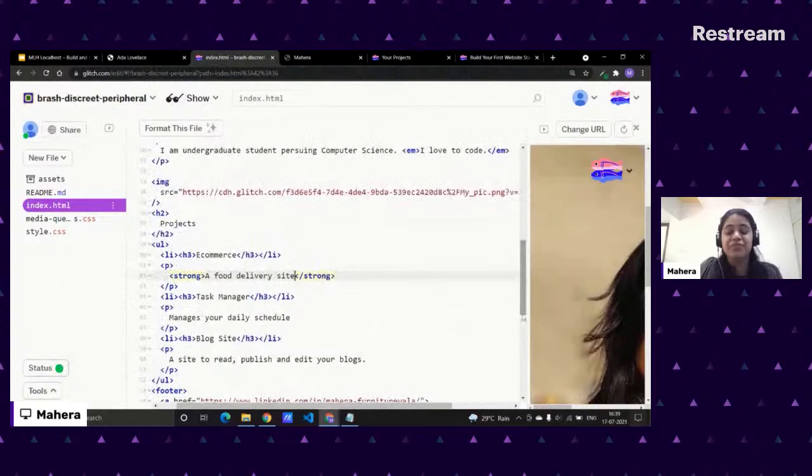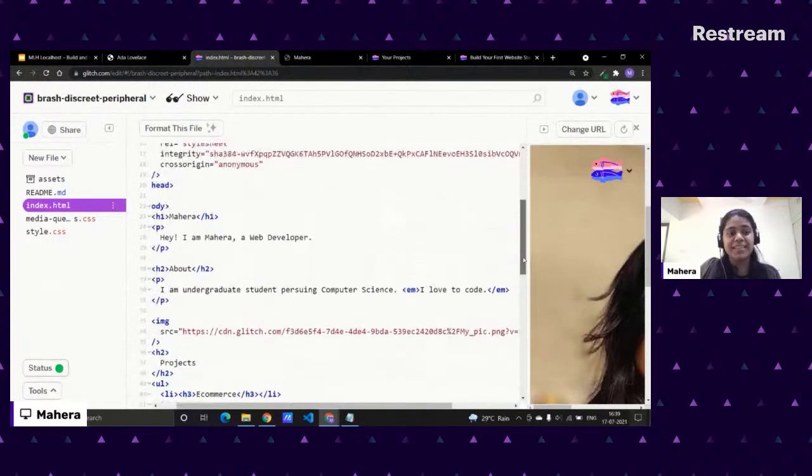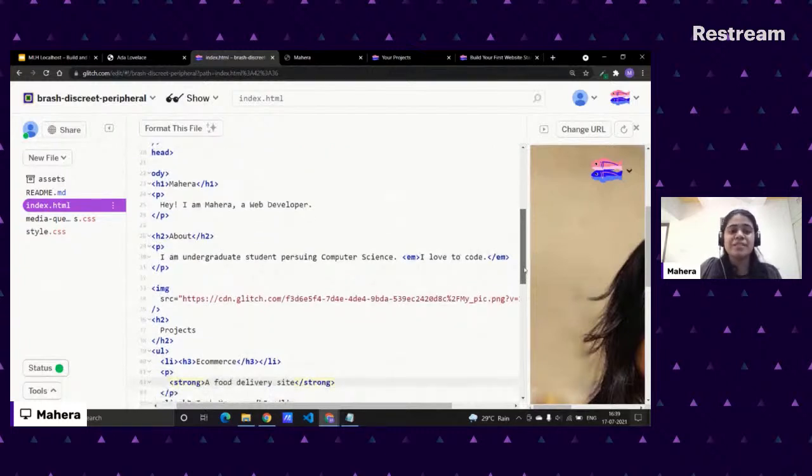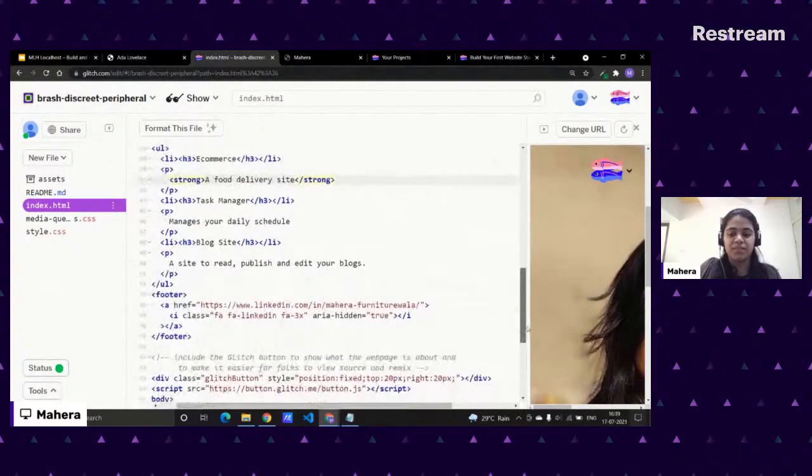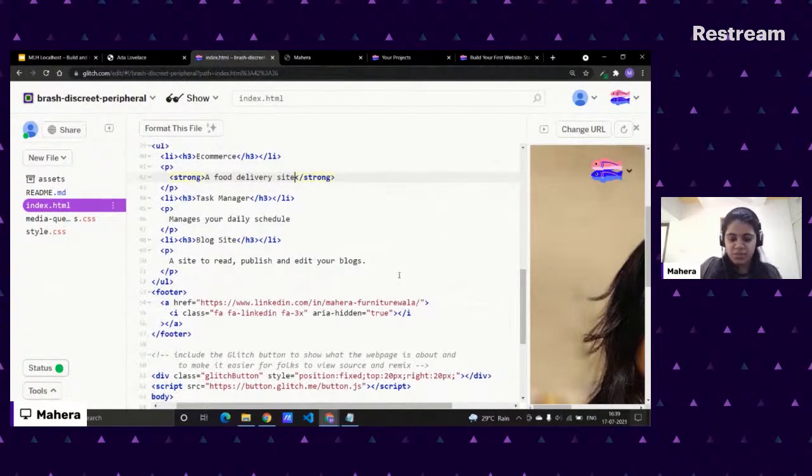Again, I'll be waiting here. Just finish the HTML part, because this is the only thing that we have in HTML, and then we are moving on to the styling. Okay, so just make sure that everything till here is completed. And let me just zoom out a bit so that you can see the entire page.